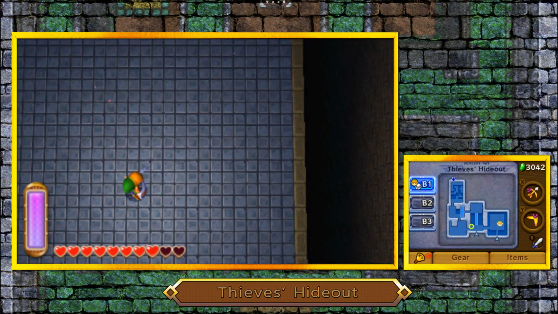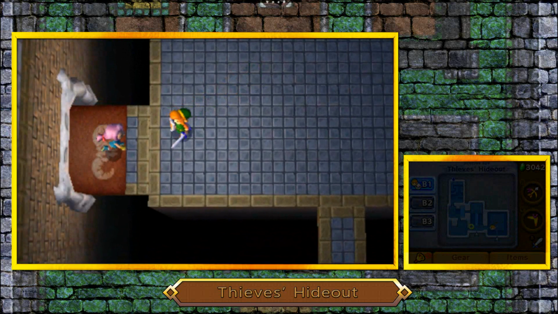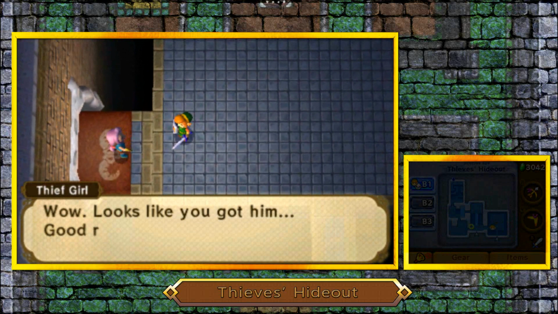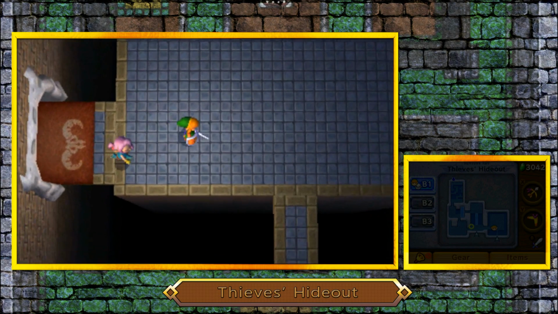All right, cool. Hey, thief girl, you all right? Wow, looks like you got him. Good riddance. Let's go. That door will lead us out of this place. Alright.